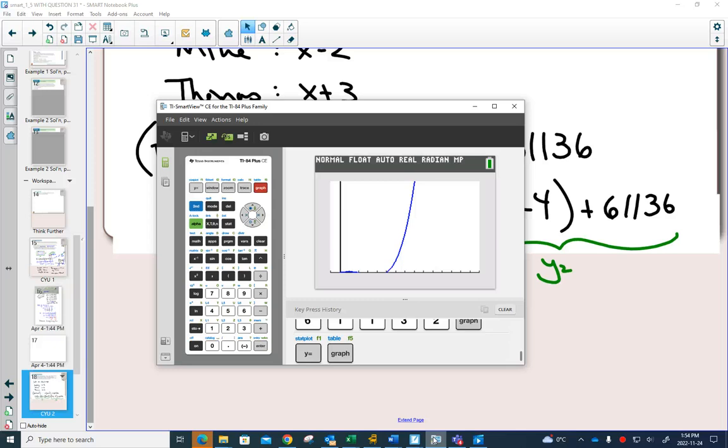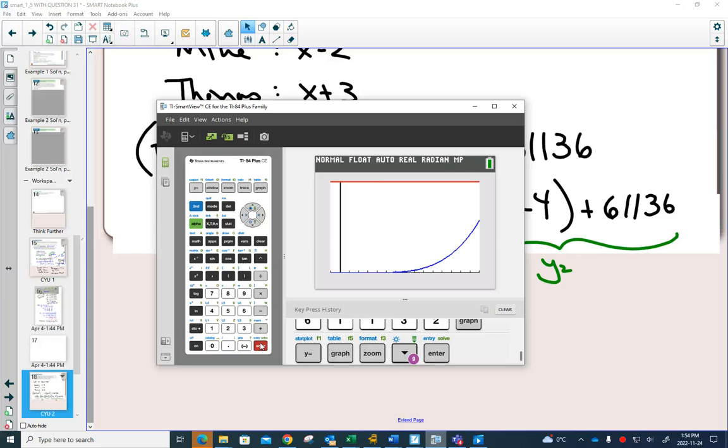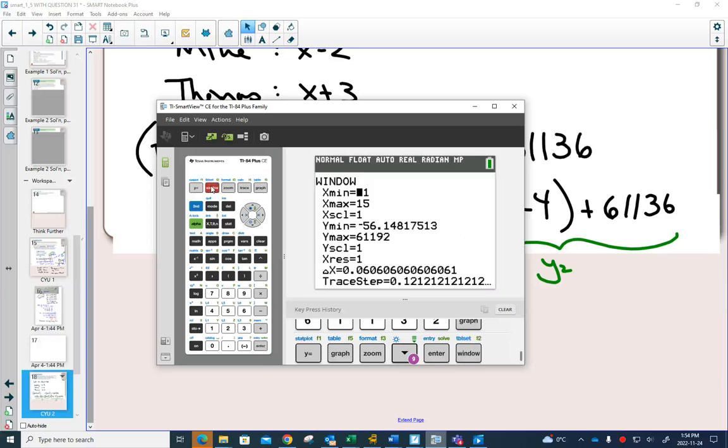So in Desmos, you might try to zoom out until you can see both of them. On the graphing calculator, if you went to the zoom button, sometimes people like to try, there's a zoom fit, which says, can you fit everything on your graph? Does that help? Oh, almost. Can you see, I now can see the red graph and the blue graph, but they don't cross here yet. So again, the window might be the thing that's most helpful.